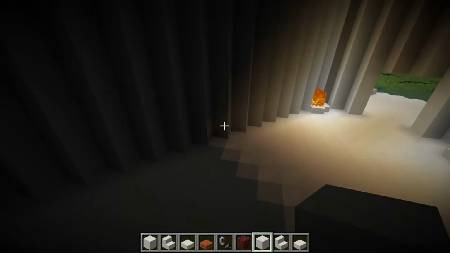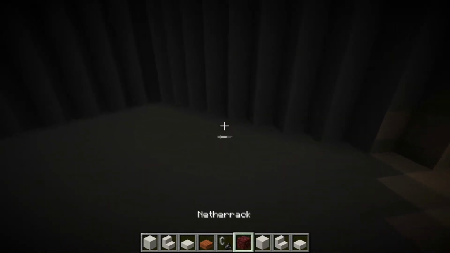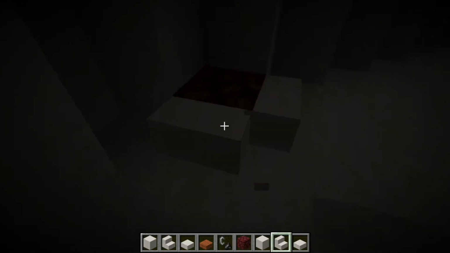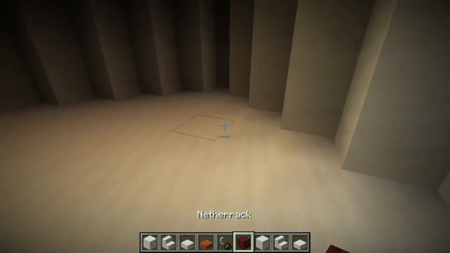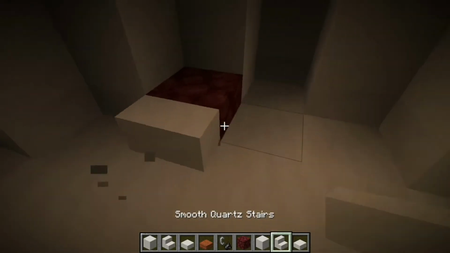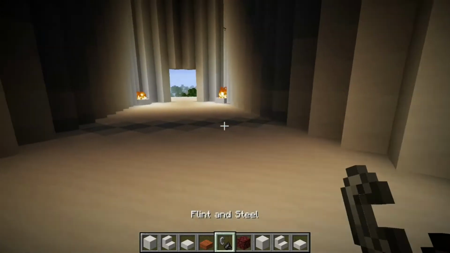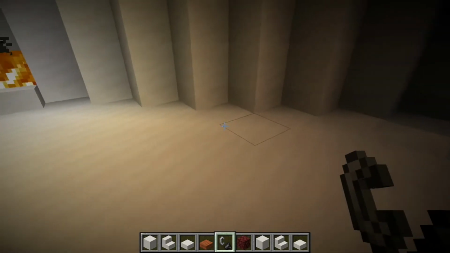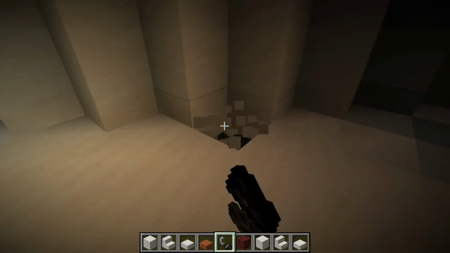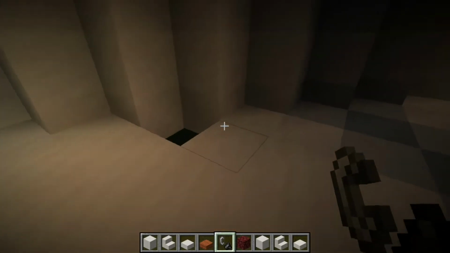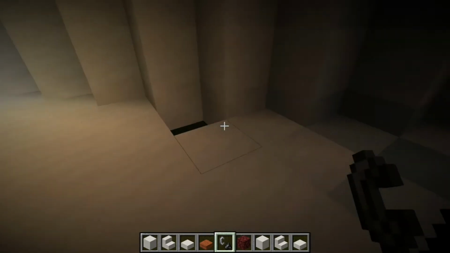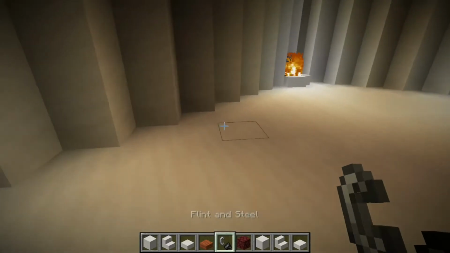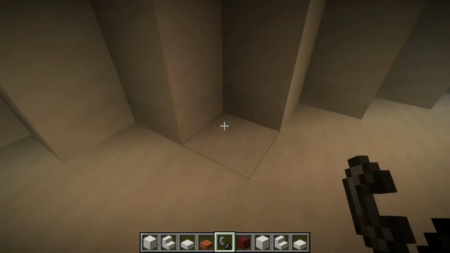Alright, now we're in the front, in the main room area. We're going to want to light this up as well. Back here, using the same technique. 1, 2, 3, 4.